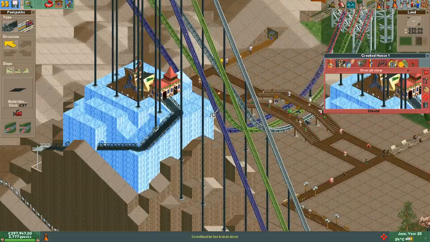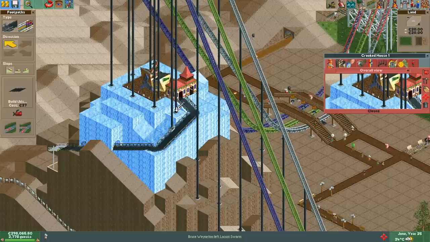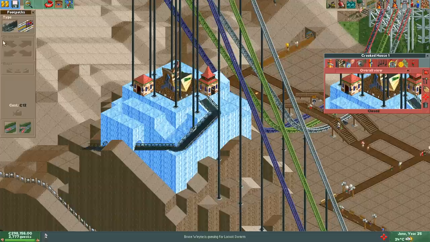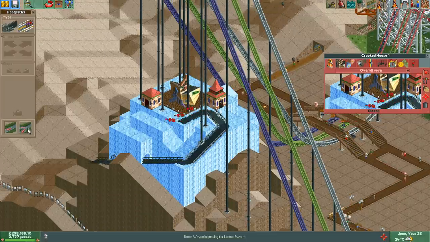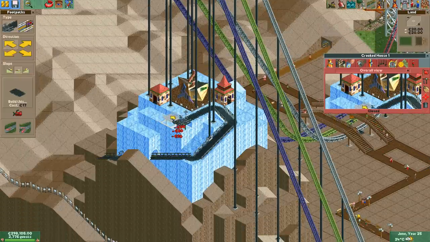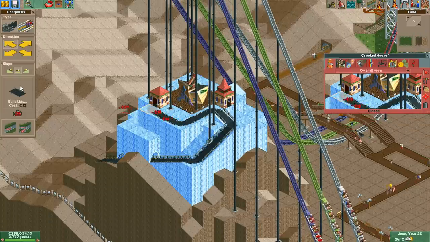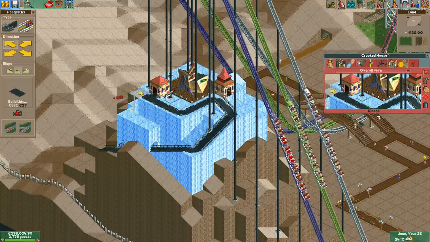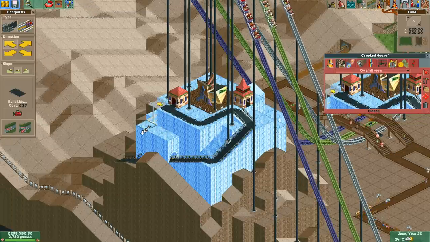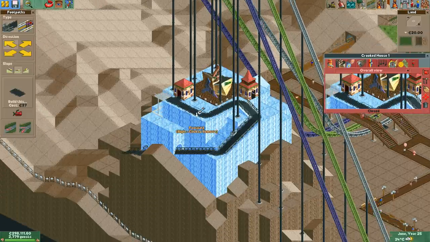Oh wait, maybe I should leave some space for some stalls up here. And if I move the exit over here, and then some pathways to it, I can fit at least two stalls there and one there. Possibly more on this side. I also need room for scenery though.